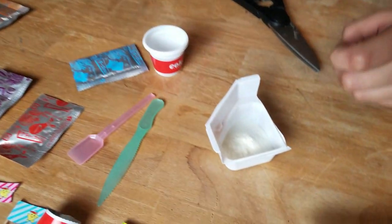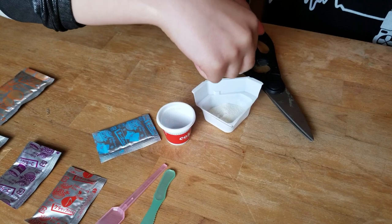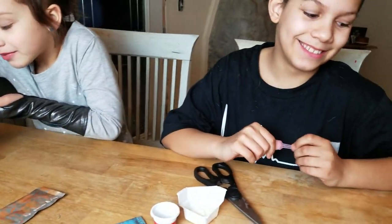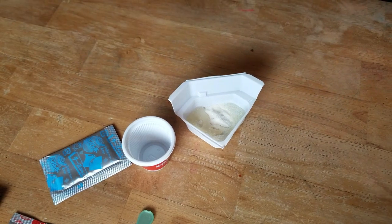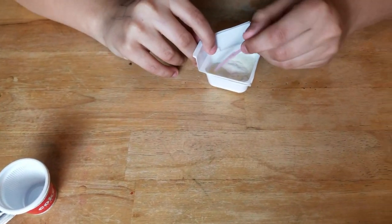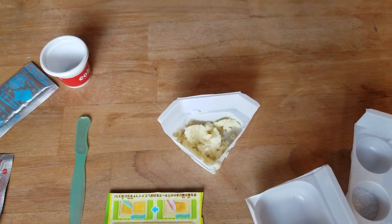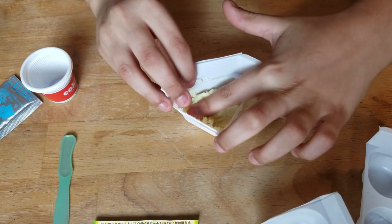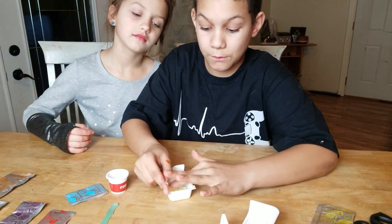As you guys can see, you know those Kool-Aid things? It kind of looks like lemonade. There's one cup. Jemai's going to mix this time, and then I'm going to cut that. So I'm going to mix it, put these on. Jemai's going to do three. Okay guys, so it's all mixed up. Now we're going to have to press it down. It's already sticking to my fingers. After we're done pressing it down, we have to throw this in the microwave for 30 seconds.